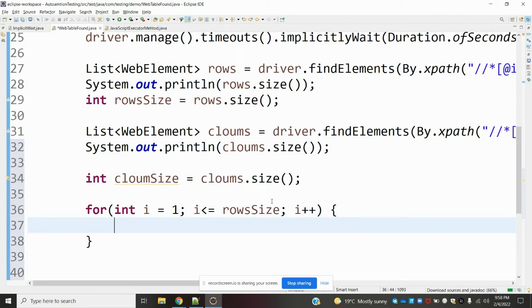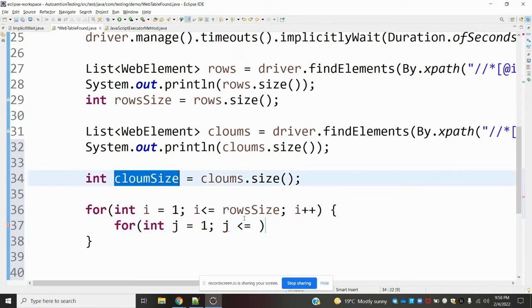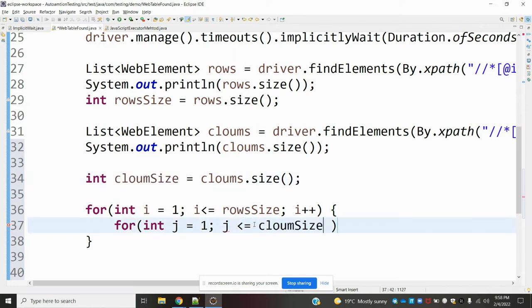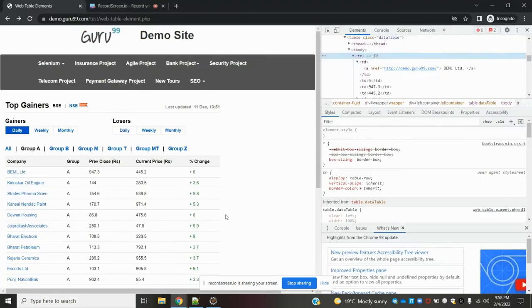And the same thing I need to do for columns also: j equal to 1, j less than or equal to column size, then j plus plus. This row has 5 columns, and I want to print these 5.